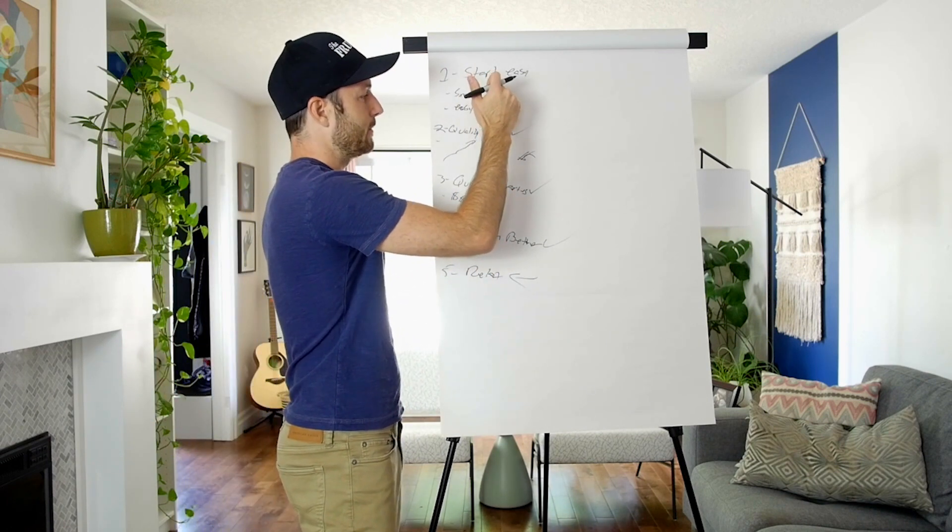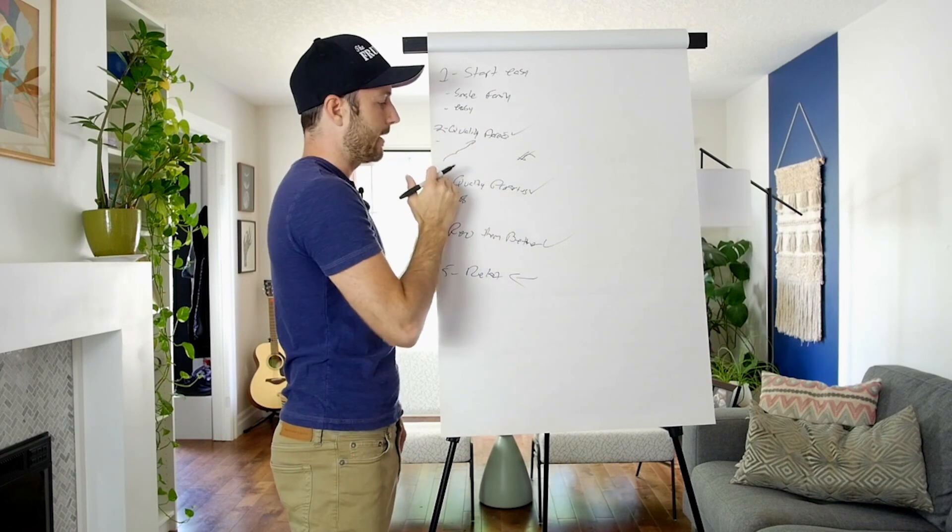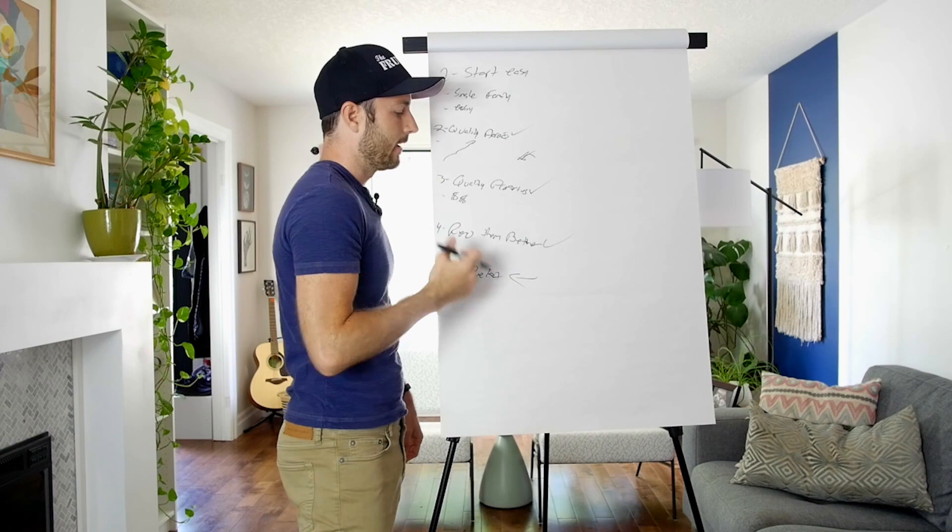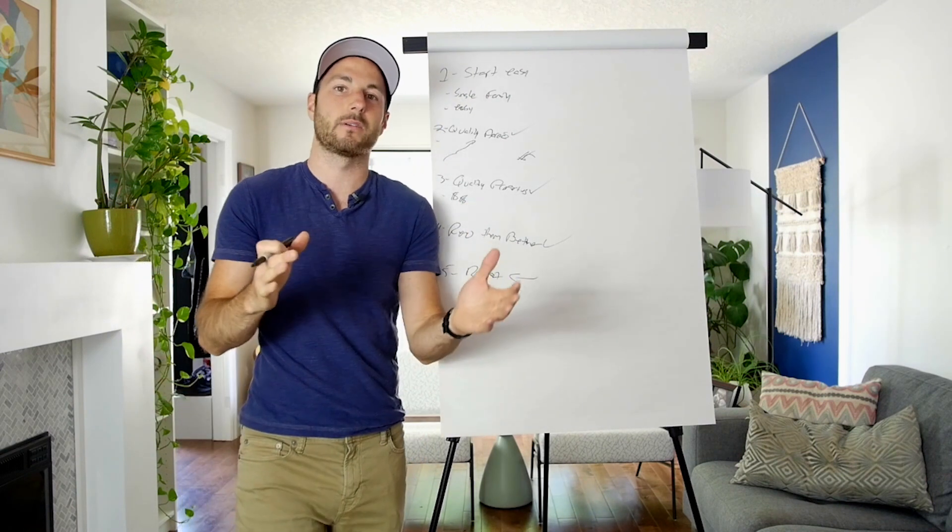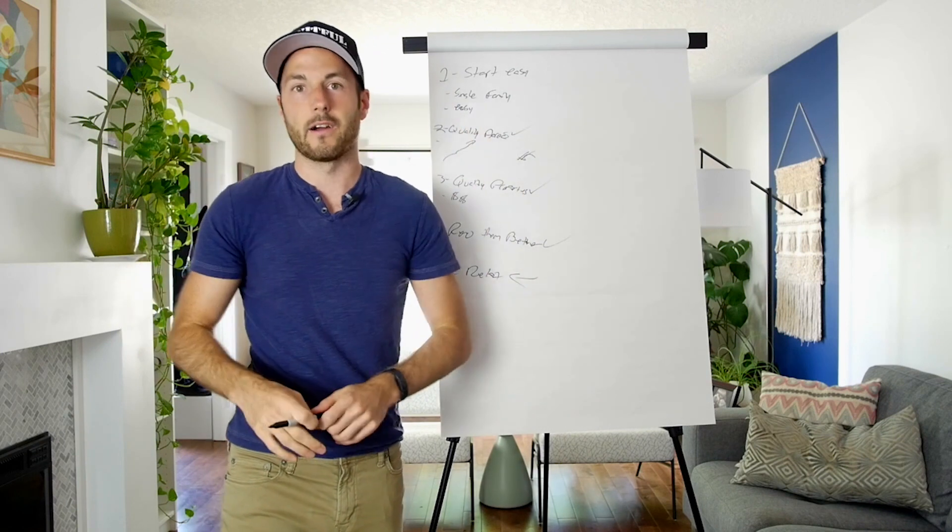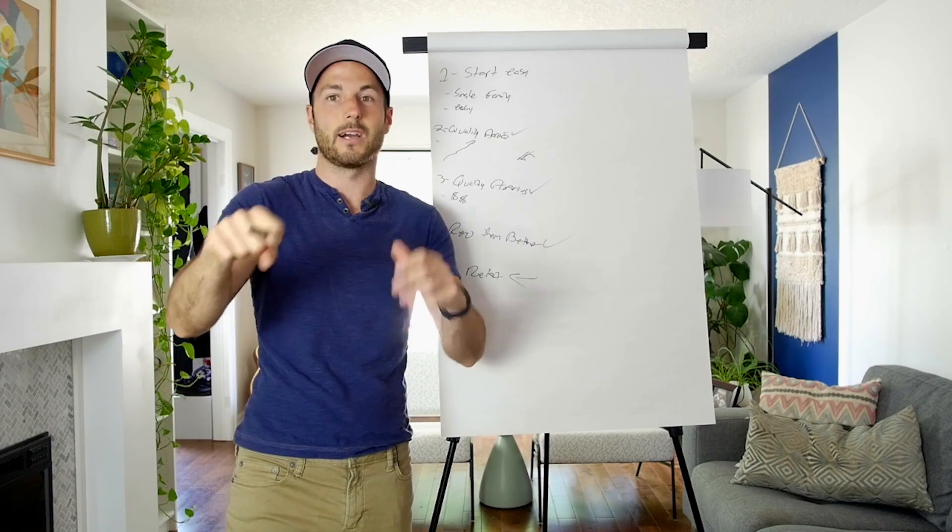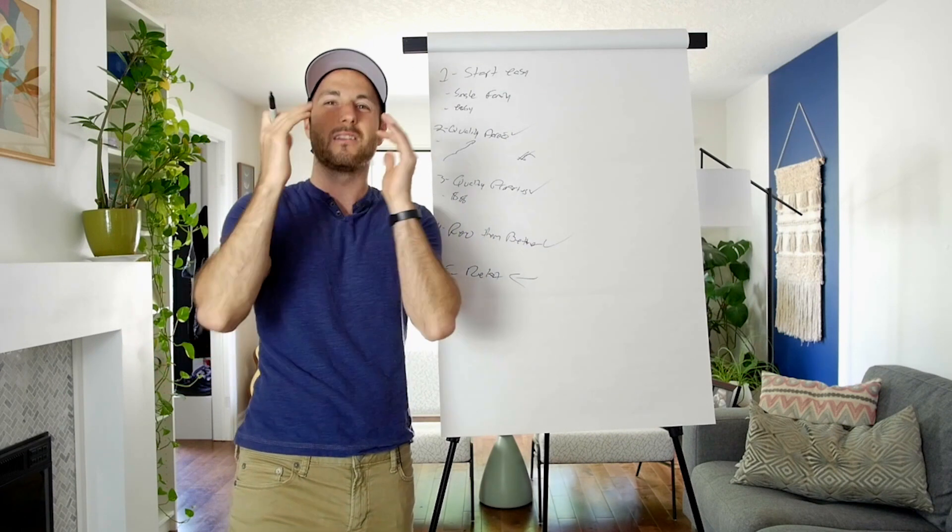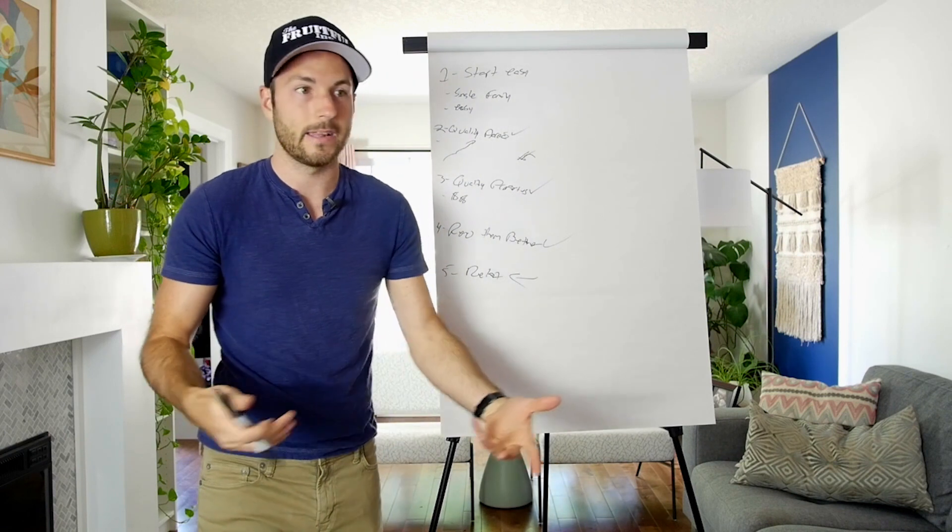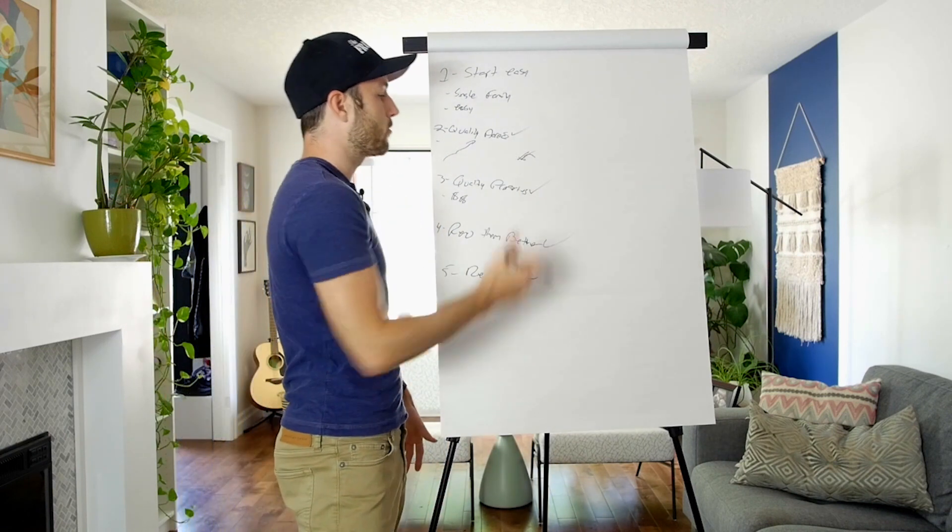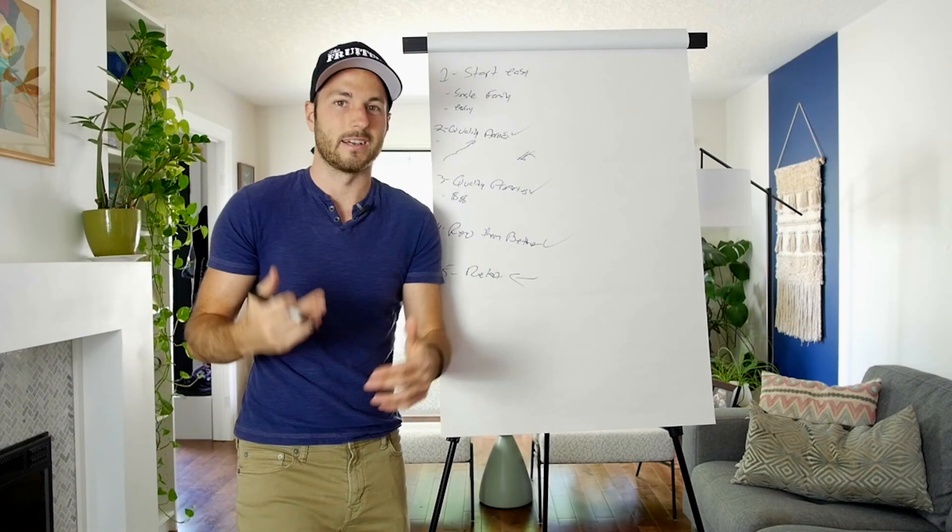Easy. Start off easy. Don't go too big at the beginning. Buy quality, buy in quality areas. Buy quality properties that people want to live in. Renovate them better than every other rental in the market. Step five, relax. Let those checks come through. Guys, I have so many properties in my town. I don't even know where they are. I'm driving down the street, going for grocery shopping. I'm like, oh yeah, we own a couple over there. Keep driving. Oh yeah, I forgot we own a couple over there. I don't even know about them because they're autopilot. They're easy. The tenants pay every single month. Why? They have jobs. Why? I'm investing in a quality area that has what? Jobs. It's the formula. It's the fruitful formula. Keep it going.